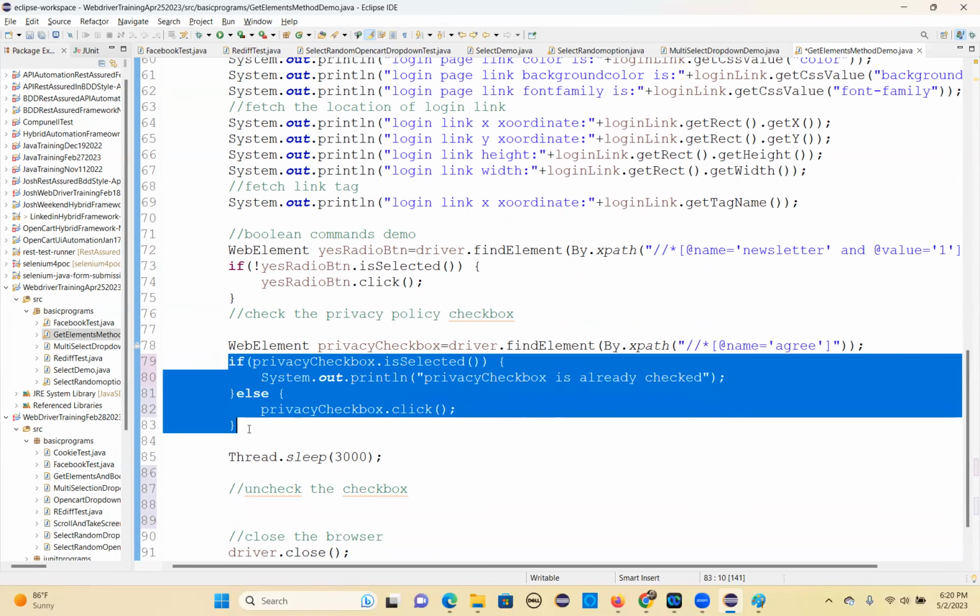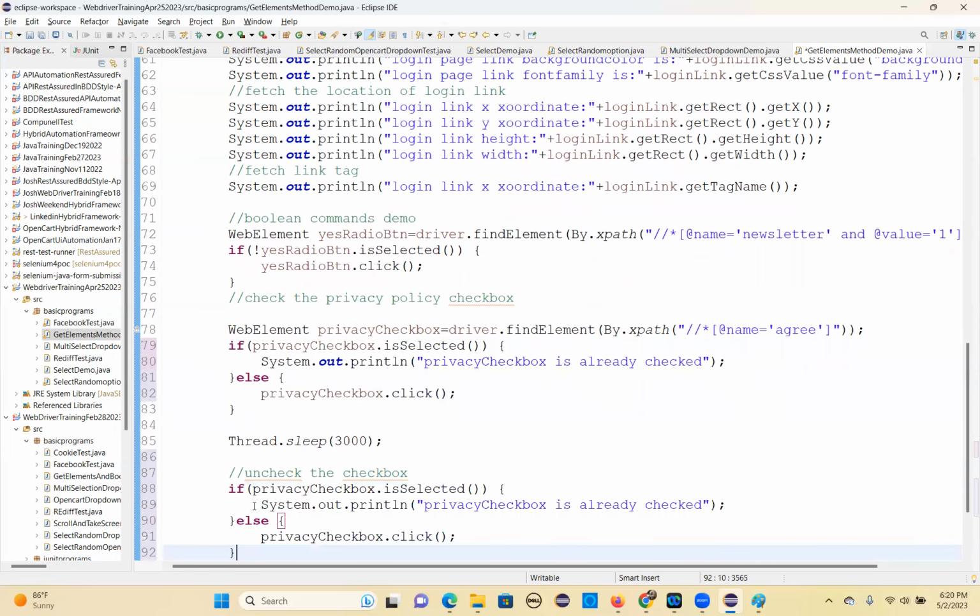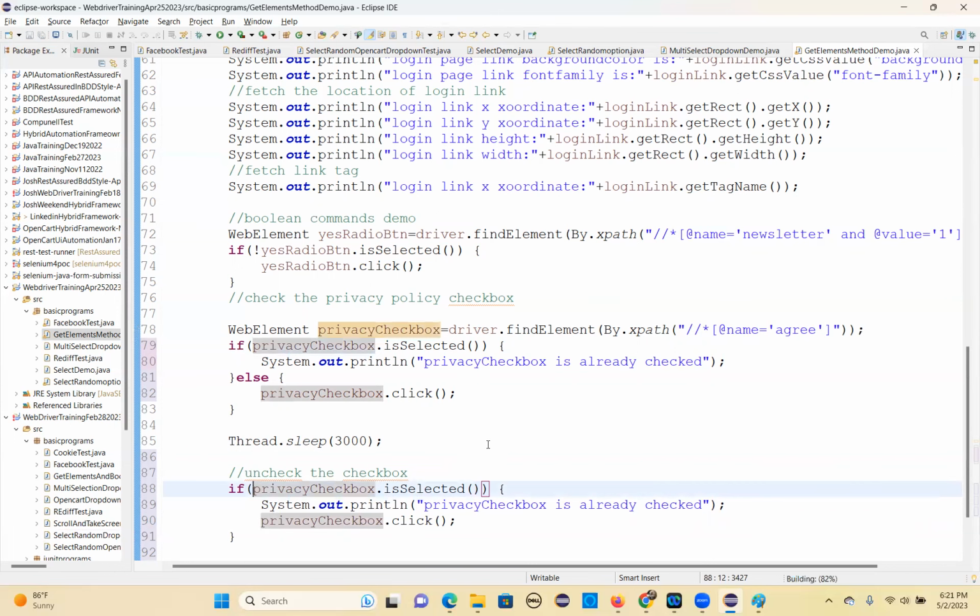So the condition is almost the same, but you can write it two ways. But I'll write only with if. Only with if, how to write. If it is already selected, you want to uncheck, right? Already selected, then click it. That's it. So you don't need anything further.